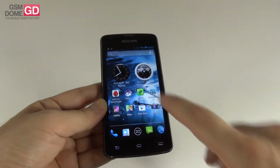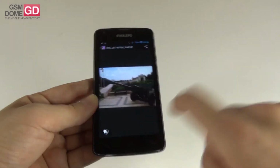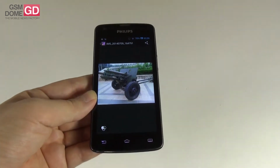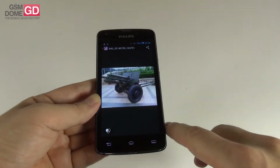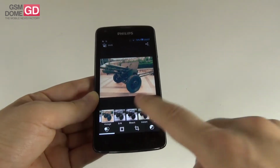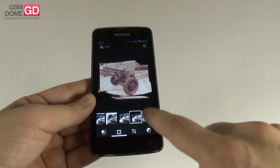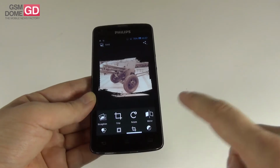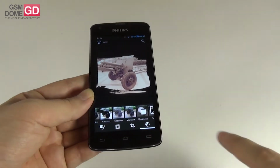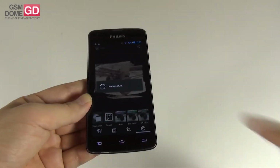You can also edit pictures if you want. So if you pick, let's say, this one, and you press the menu button, edit, you'll see a bunch of filters, frames and things like that. So we got these filters here. The vintage one works fine. And then there are the frames, making it look like an antique picture. Then crop, straighten, rotate or mirror, and finally options like vignette, contrast, shadows, curves, hue, saturation, and more to play with.